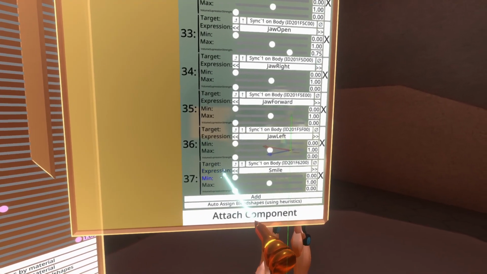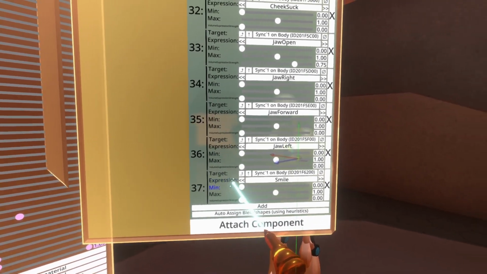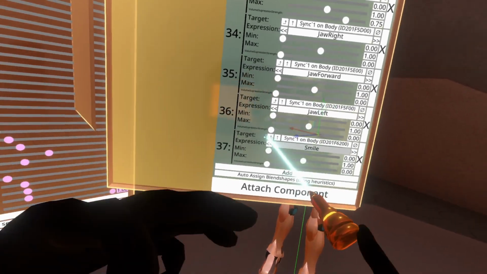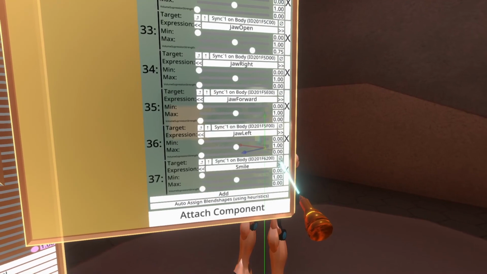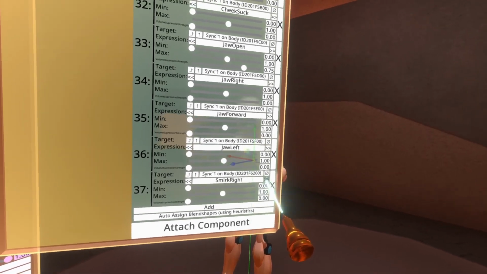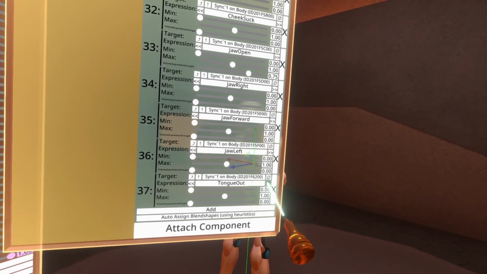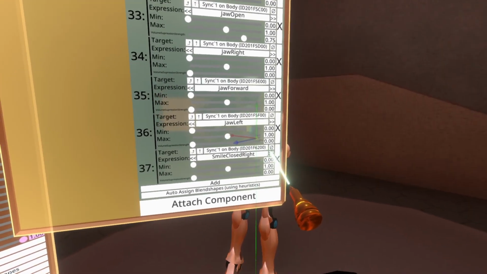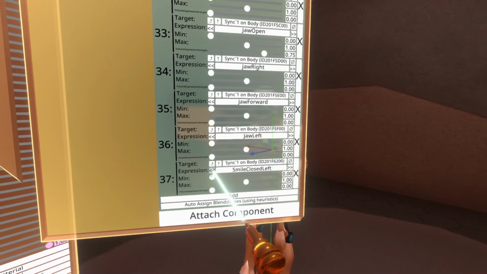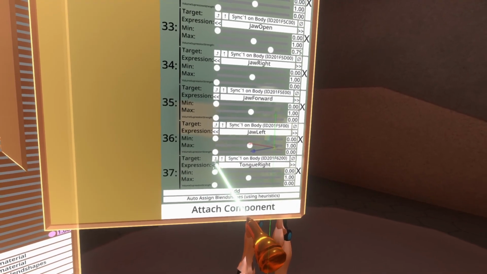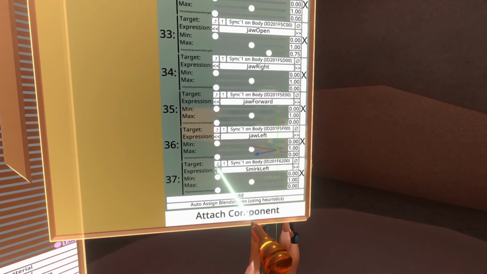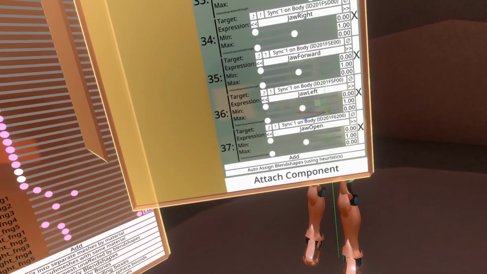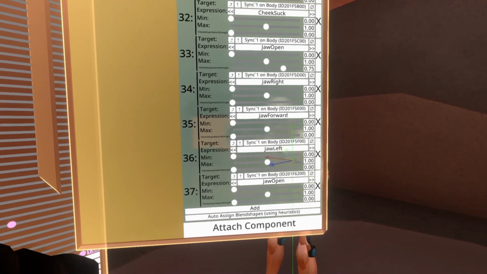The expression beneath that is the expression you want to apply E to. So in this case, we can choose smile, or we can go left and right through what's called an enum technically, but it's basically just a list of expressions. So we've got smile, smile left, smile right, smirk left, smirk right, frown, lips, tongues, faces, all sorts of stuff. It just keeps going. It's a really big list. Do bear in mind you can go backwards through it if you like, and that sometimes is faster. But just go through them. It does take a little while, but it's totally worth it. You get such a more expressive avatar once it's all done. So that is assigning them manually.